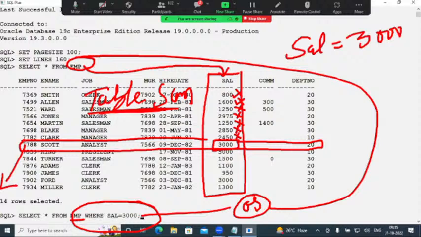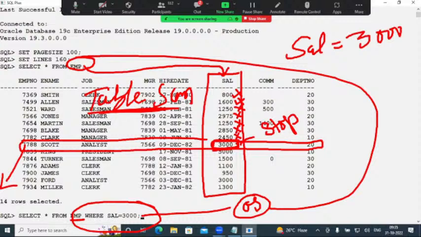Many people think that since my required data was found, the server will stop the searching mechanism. Because the required data was found and taken, why should it search the remaining rows? This kind of confusion or doubt is there.